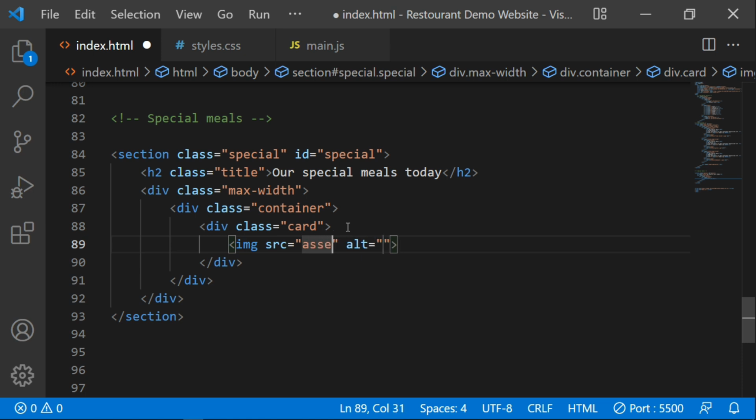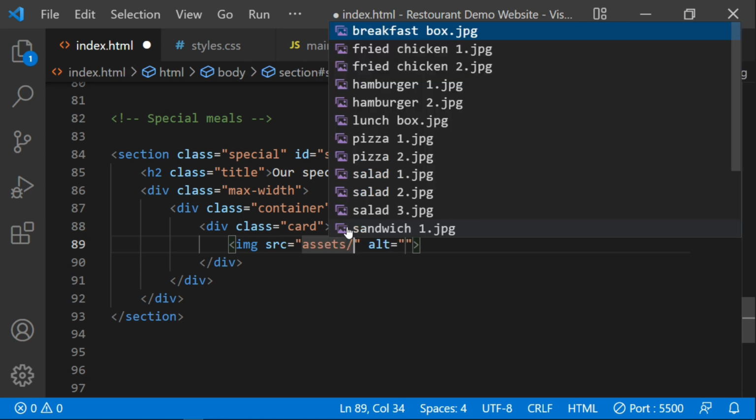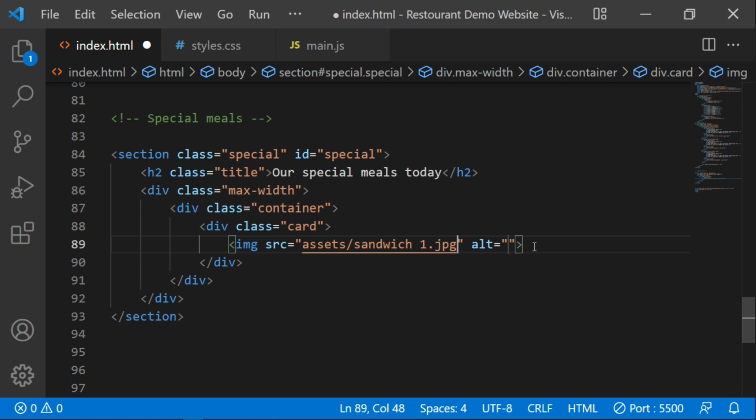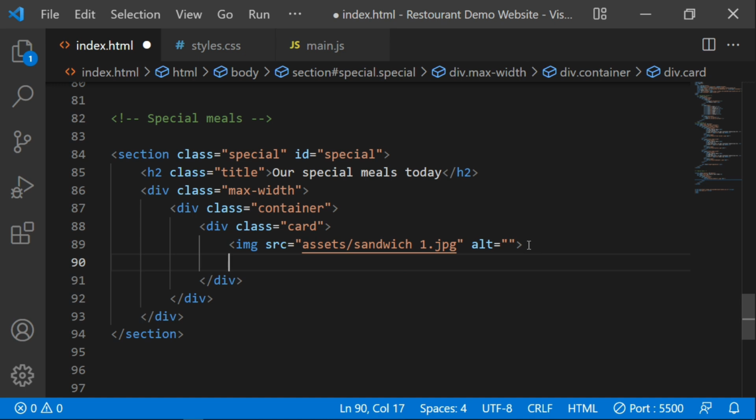It is assets, and then a file flash. Then you're going to choose any that you want. Like let me choose sandwich one, and then what else? Let me add the h3 for title. So h3, guys, let me say sandwich.